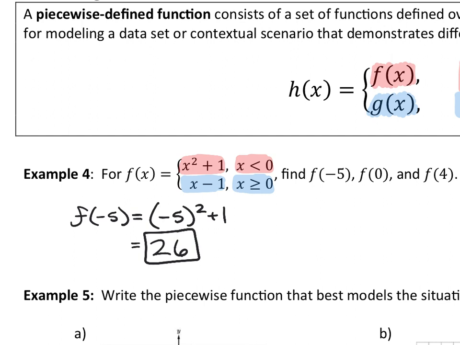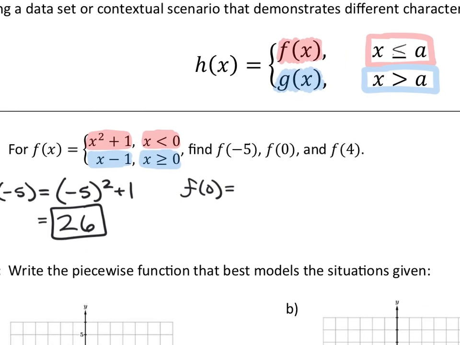For the next problem, it says f of 0. For f of 0, am I going to use the top function or the bottom function? Ooh, why the bottom? Because they both have 0 on them. It's the equal to part. Nice. So we're going to use the bottom function and just do 0 minus 1. Well, 0 minus 1 is negative 1. Again, you're just looking for where that input value belongs based on the domains for each separate part of the piecewise function.